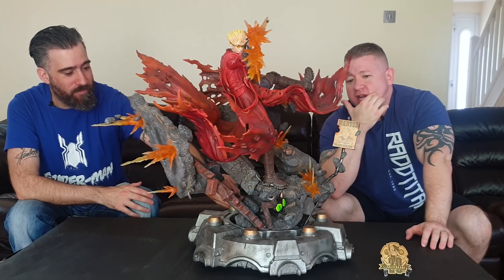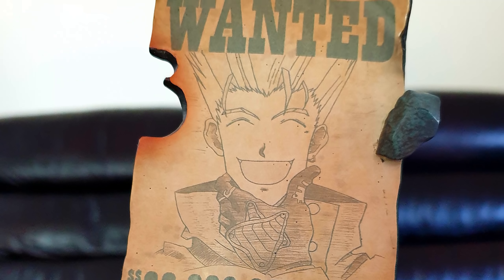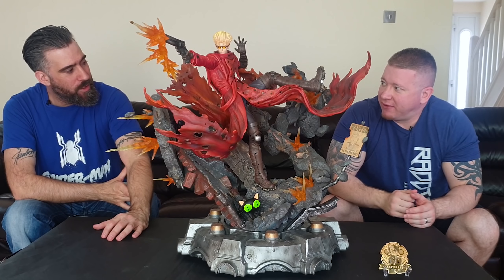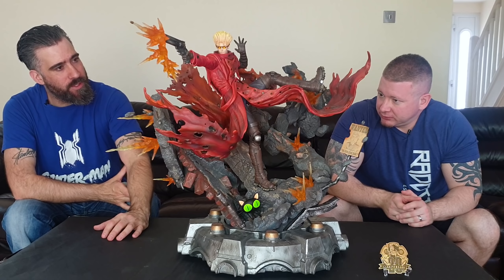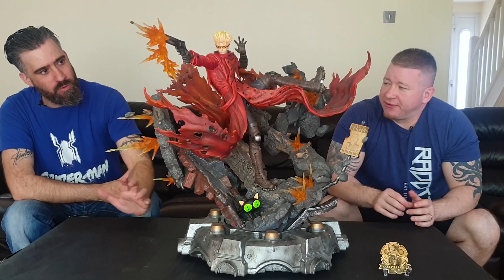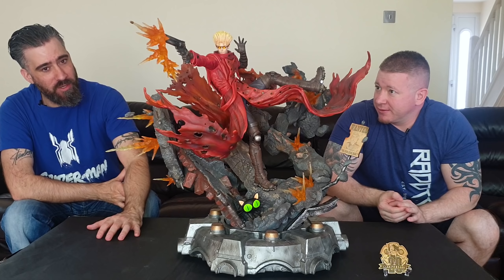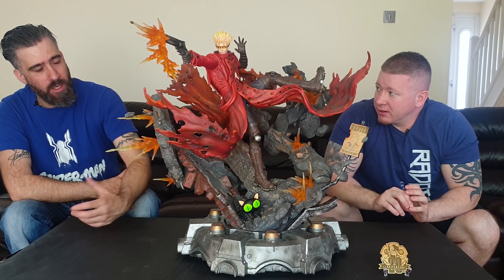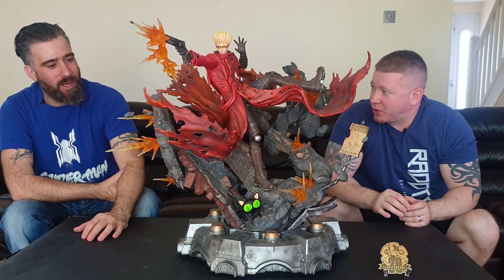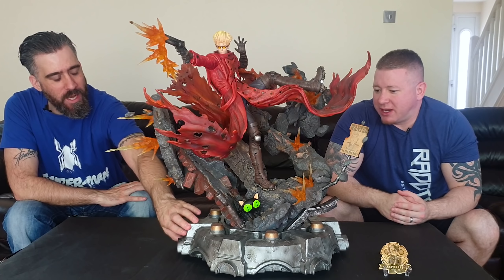The cat is called Kourineko, and this is Vash's wanted poster — 60 billion double dollars. I avoid anime stuff at all costs because if I like the character there's a problem. I watched about five episodes — in images he looks like a badass, but actually he's quite soft, doesn't want to hurt anyone. He's like a clown, really clumsy — he'll drop his gun, it'll ricochet off a wall and hit a bad guy.